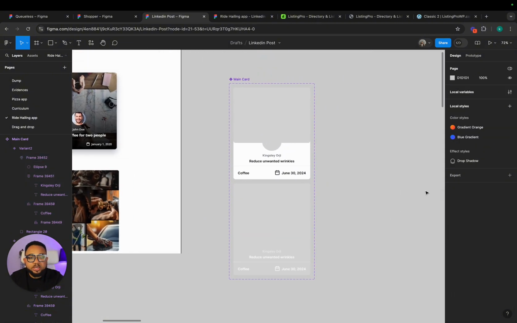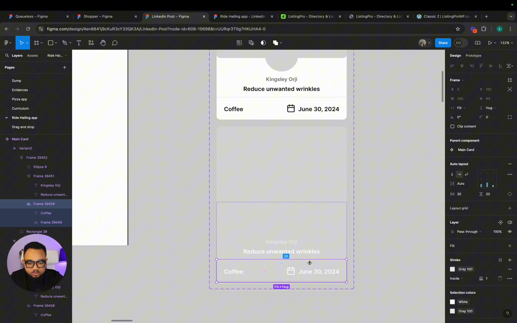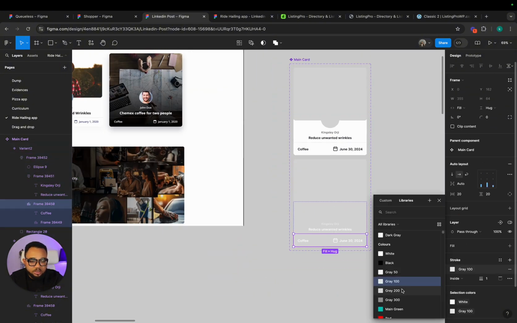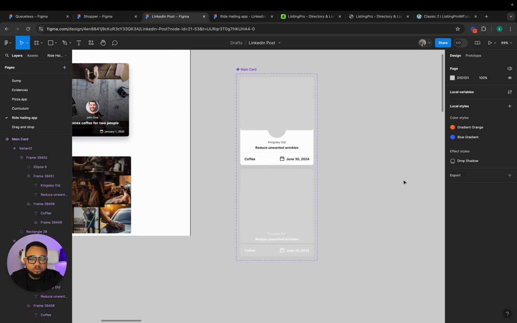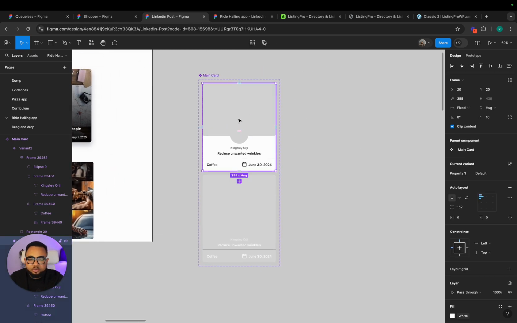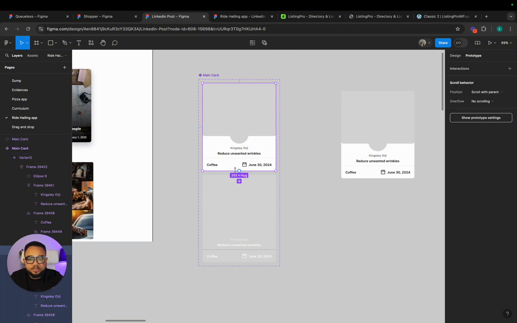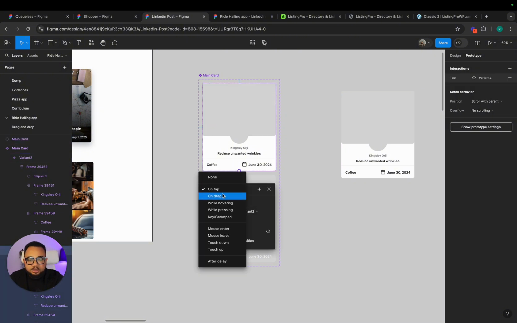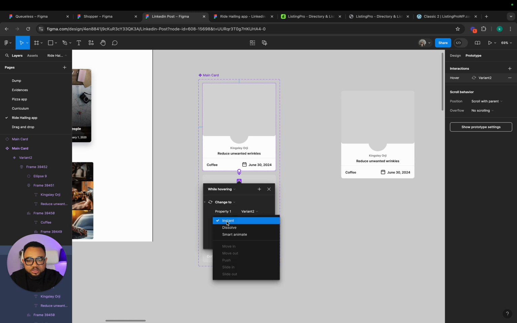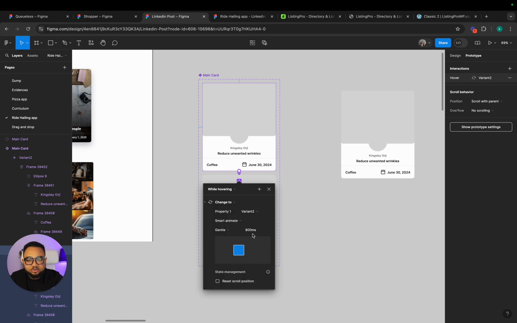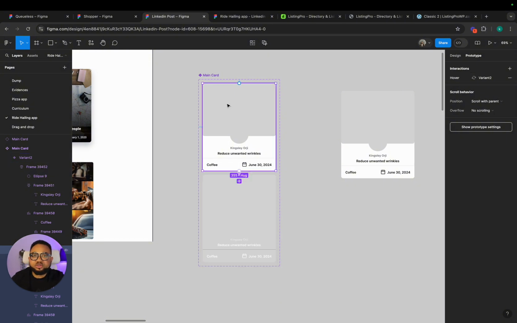So what it means is that whatever you put here would enlarge to get to this point once you just do this. We'll leave this at this. So select this and give it this gray color because it's going to be dark. Now I'm going to bring this guy out. Then head over to your prototype, select this and say while hovering, not instant, smart animate, and I'm going to use gentle 800. So that is it, just hover over it.